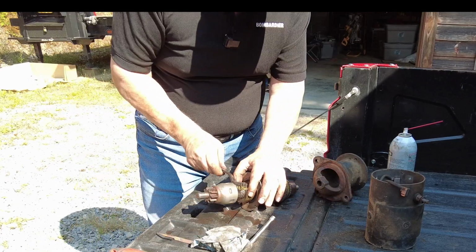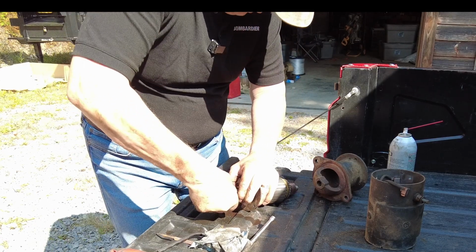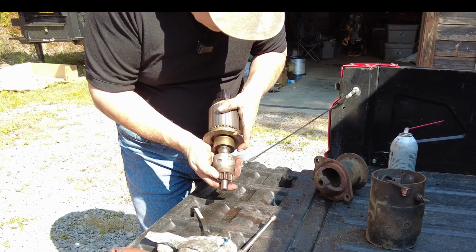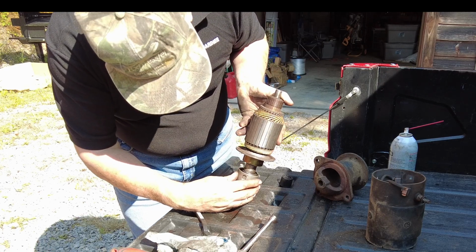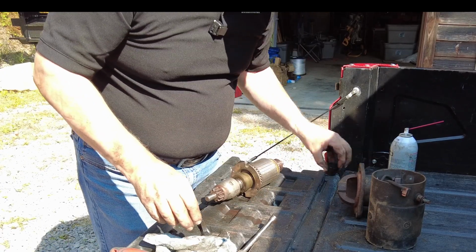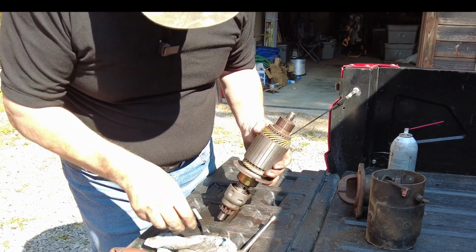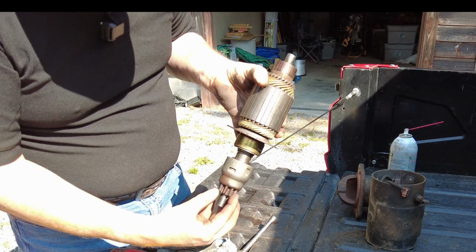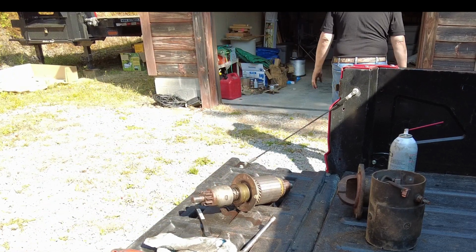Now that's stuck. So that tells me I don't have it clean enough or not enough lube on there. I don't want it to stick on occasion. I'd really like to take this off. I'm looking to see if there's a clip inside here holding it on, and yes, there appears to be. Oh, good. I'd really like to get that off and clean that better, because it was so hard to get off. I might as well take it all the way off. So inside here is a little clip that if you take that clip out, it'll release it. So let me try that. I say try because I may not be able to do it.